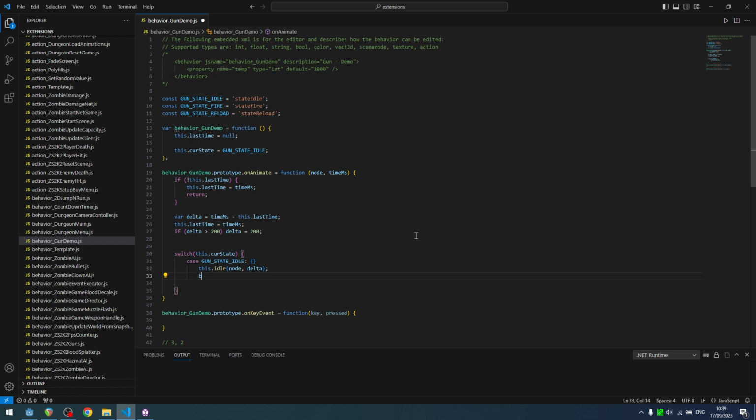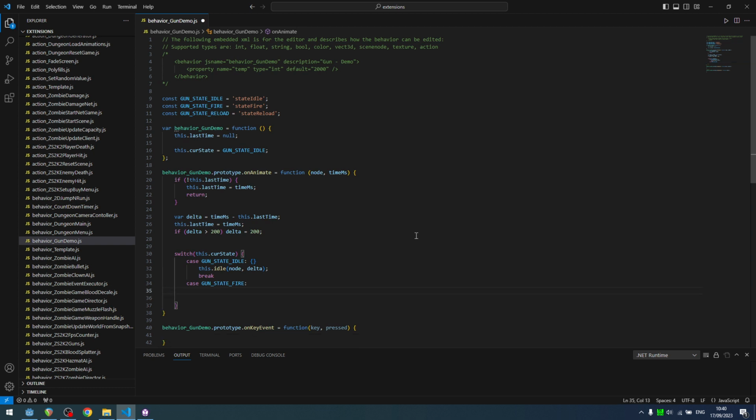Because if you don't do that, for example, if you have a print statement here and another case, fire state, then in case state is idle, this one will be executed first, and then it will keep executing all the code below. So it will also execute print, and some commands on the following lines, and it will happen until it hits break. So we need to add break after each case.